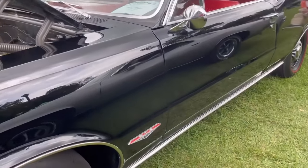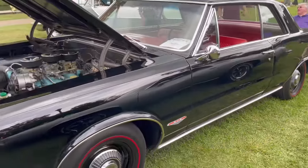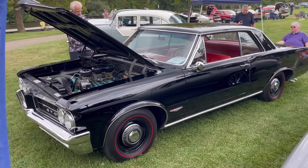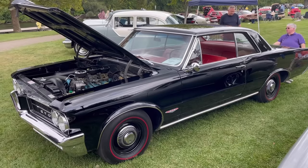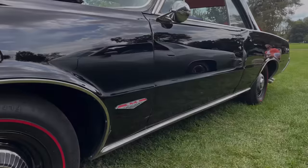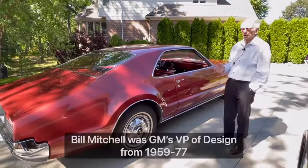The GTO also had a unique styling element: lower feature lines you can see here, one at the top and one on the bottom of the door, that would be used as inspiration for similar lines on the Oldsmobile Toronado. The Toronado took the feature line over the wheels, with pronounced wheel arches and flares, but the inspiration started with what you see here on this A-body. Apparently GM styling chief Bill Mitchell called it 'the frame' and liked it so much that he directed his Oldsmobile styling team to use it on the Toronado.